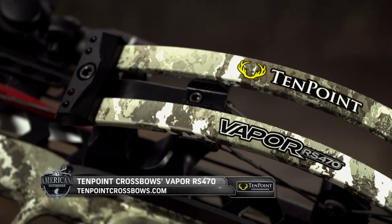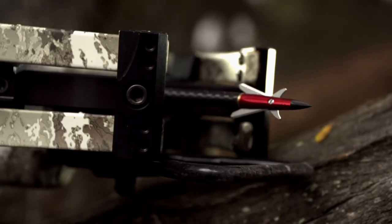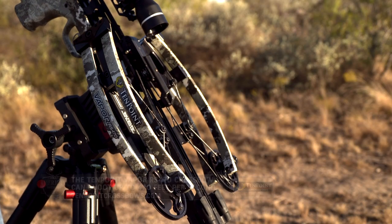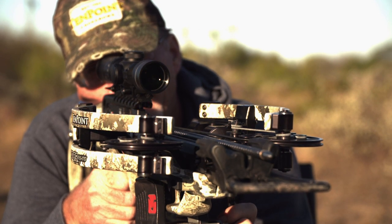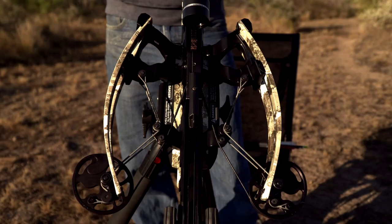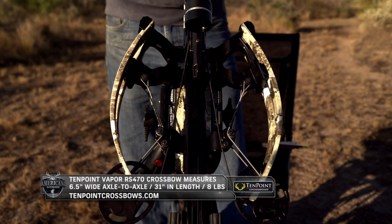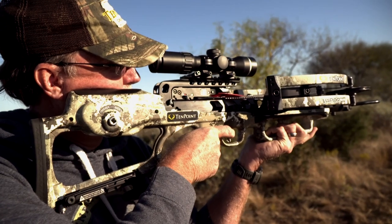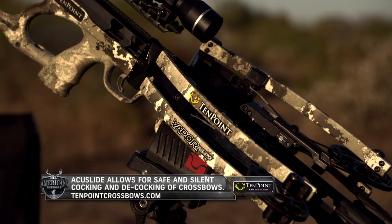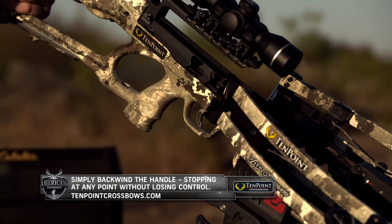The innovations that TenPoint has made in the past 12 months to crossbows is legendary. We all know how fast crossbows are, how much energy they have, and those are boundaries that are just phenomenally passed by TenPoint. I'm hunting with the new TenPoint Vapor 470 crossbow — you're talking power, energy, accuracy. But in this particular model, you're talking about a crossbow that's easy to use. A few twists of the handle and you've basically unloaded it. I know that when I take a shot and control my emotions, I'll put the bolt exactly where I'm aiming, and that broadhead's gonna go through. We're gonna have a freezer full of venison when it's all said and done.